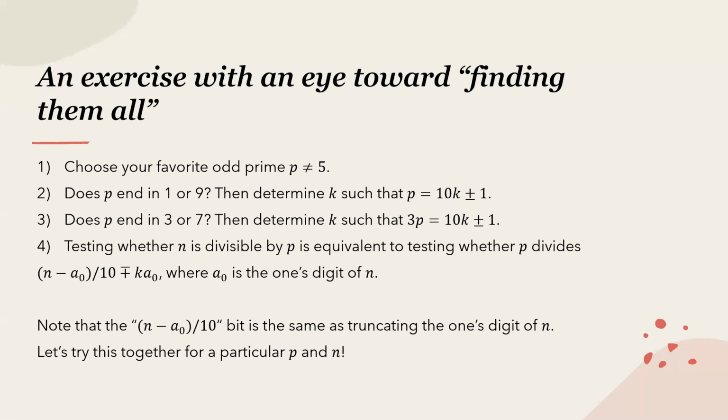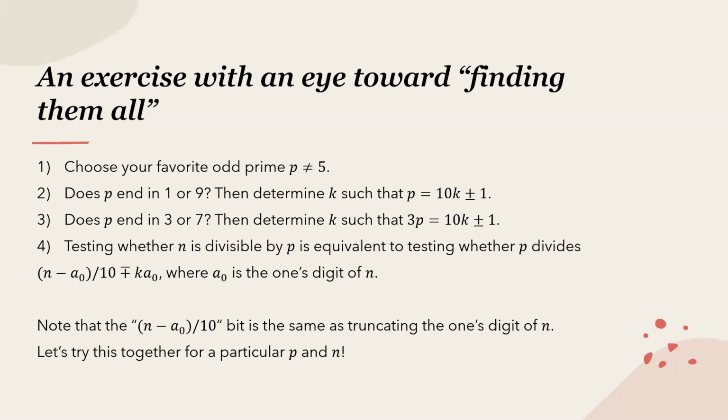Let me explain. Basically we're truncating the first digit of N. A0 is what I'm referring to as the first digit of this thing. If I subtract A0, it's gone, and then the last digit is now 0. So if I divide by 10, the 0 just goes away. If the last digit of the number was 7 or something like that, then I subtract 7, so that it ends in 0, and then I can divide that by 10, and the 0 goes away. Yeah?